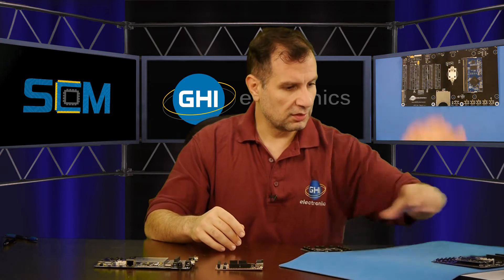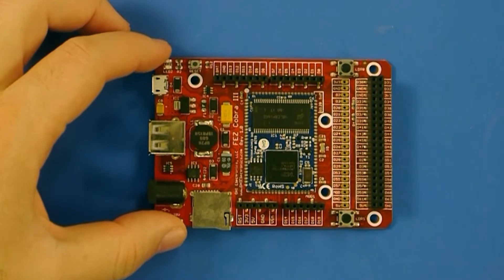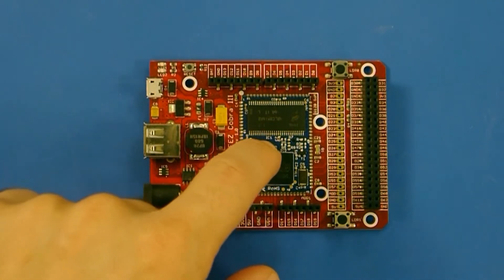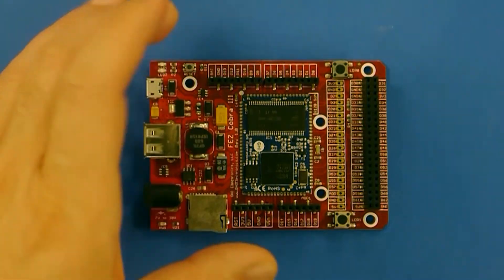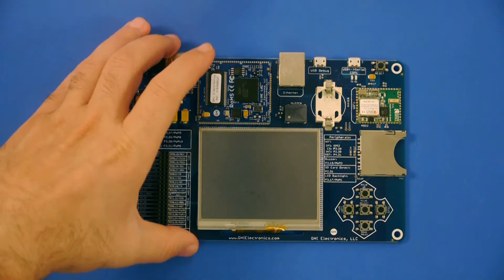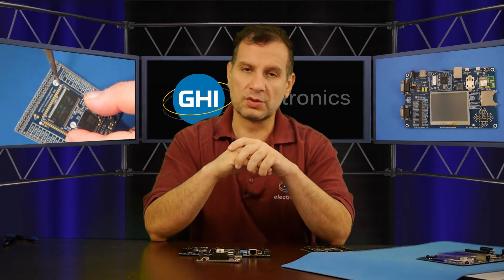Now I want to give you other examples here of Surface Mount Compute Modules. This is easy to see because the Surface Mount Compute Module is blue and the host circuit is red. What's nice about these is that Surface Mount Compute Modules can be soldered by hand. You need some experience, of course, but soldering them is easier than soldering an LQFP, for example. You can really sit down with a little bit of experience and solder the module on your circuit. So if you need to do something quickly, you can finish your prototype — pick parts that are not so small, and then solder it by hand.